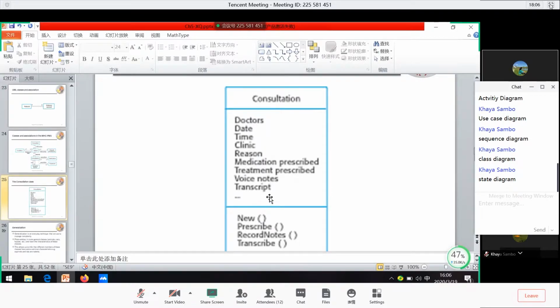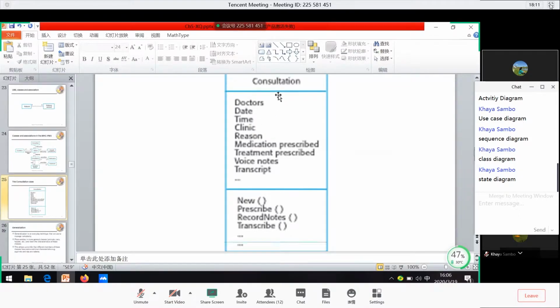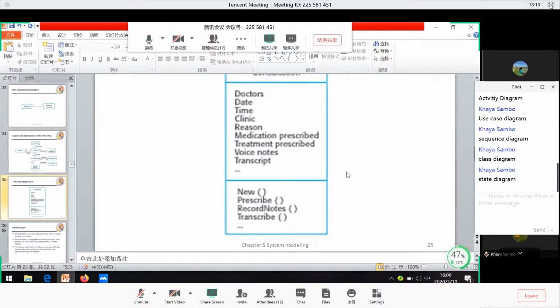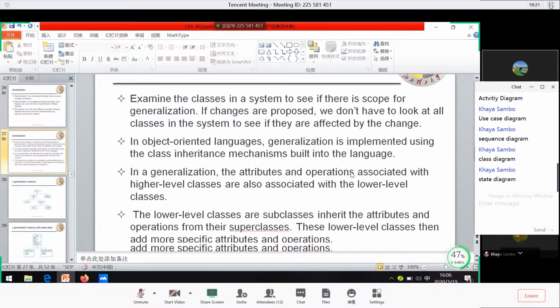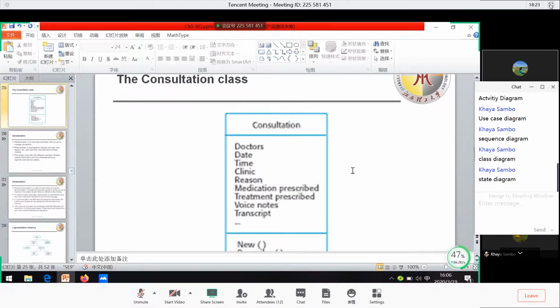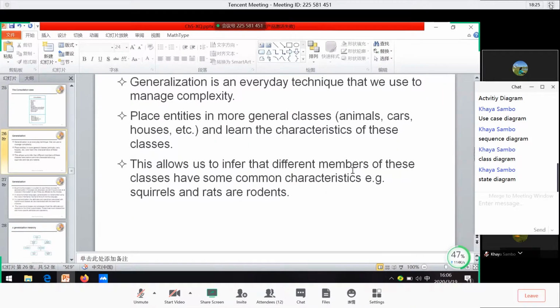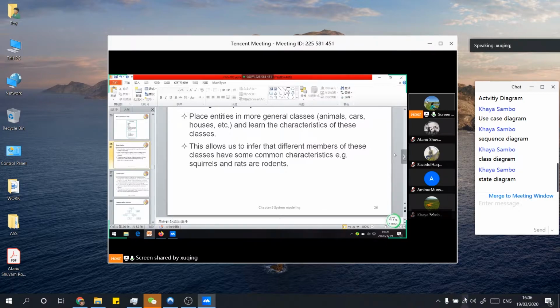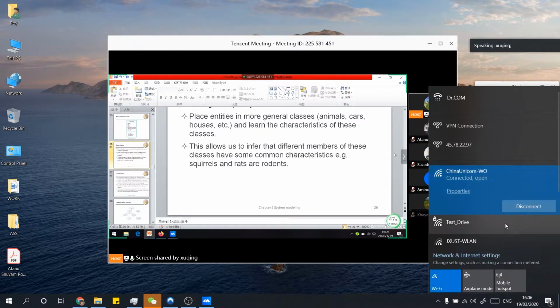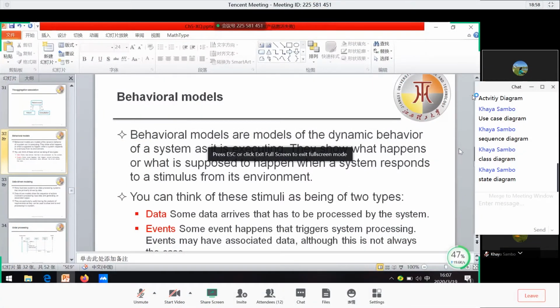We can list the attributes and the methods corresponding to the class. And we have the associations between classes, like generalization and aggregation. Generalization is like what we have said before, inheritance, and aggregation is for the relationship between the parts perspective.